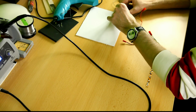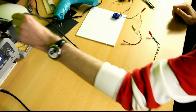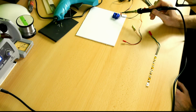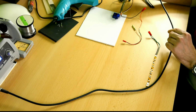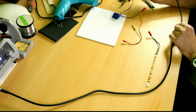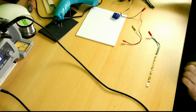And put the wire with shrink tube back on. There we go. Shrink the shrink tube, that's what it's made for, of course. And that'll be a nice tight hold on this wire. There we go. Ooh, it's a little warm. Okay. Okay. Test it again.